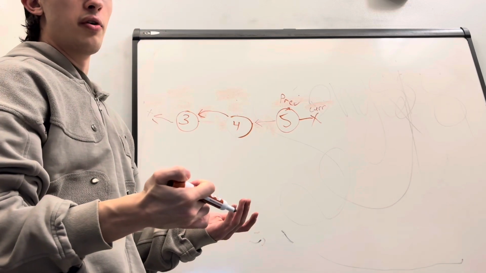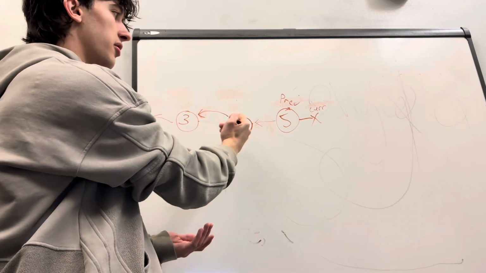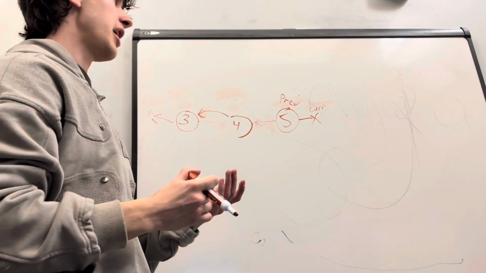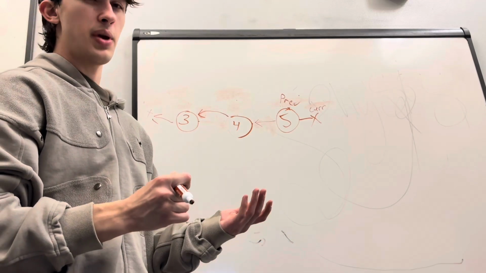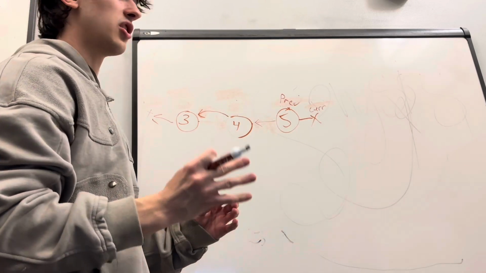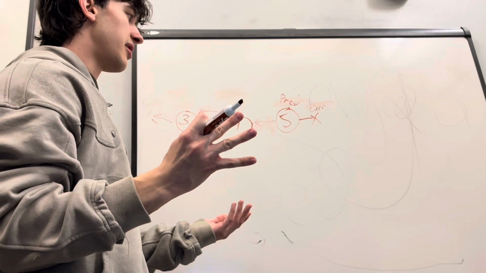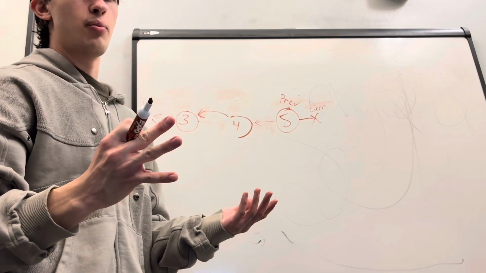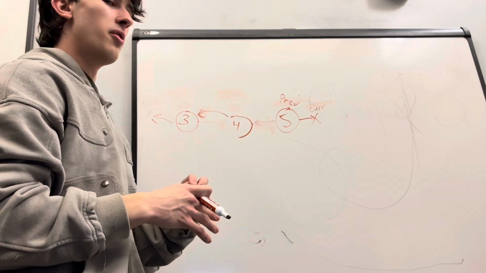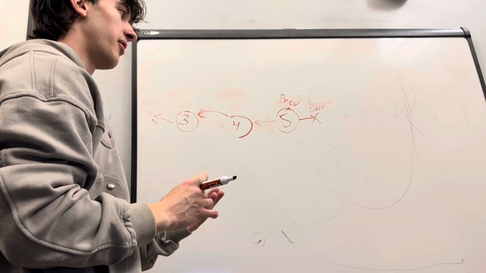So that's how you reverse a linked list. It would be an O of n time complexity because you have to traverse through each node once, but it would be an O of 1 space complexity because you're using just 3 pointers here, which is nice. If you opt to do it recursively, it does have an O of n space, but I prefer to do it iteratively.